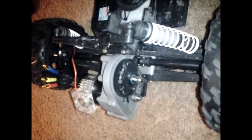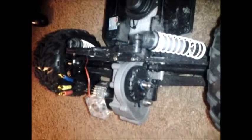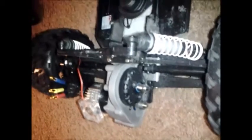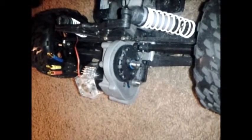I've got this motor. I blew the other motor. I blew the 4000 kV motor, and I had already ordered this motor, and I never got to use it. So I'm probably never going to get to use it, because actually I'm going to ship this off to my father, because he's in the same thing. He wants to build him a car, so I'm gonna ship this off to him so he can have a nice old brushless 1/8 motor. This is a 2200 G-Force. Never got to run it, like I said, so it is what it is. Hopefully he'll get some good numbers out of it.